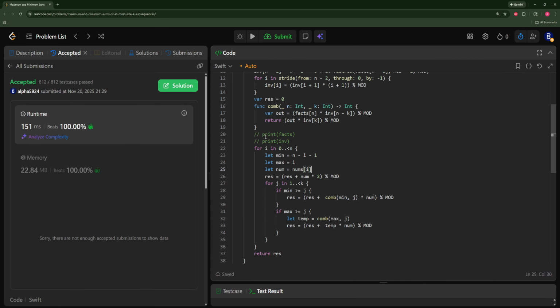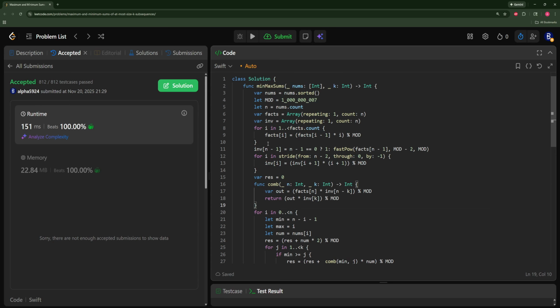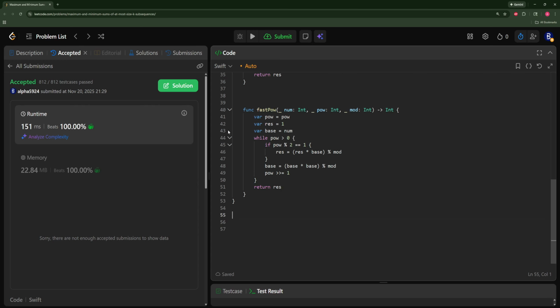Yeah, so I think in Swift, integers are base 64, but these can still be pretty big. So this is basically roughly an overflow in int. If you do 10 to the 9 times 10 to the 9 times 10 to the 9, they can overflow. So okay, now we have the time is nk. The space is n.